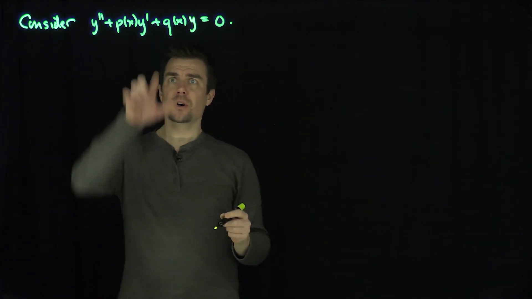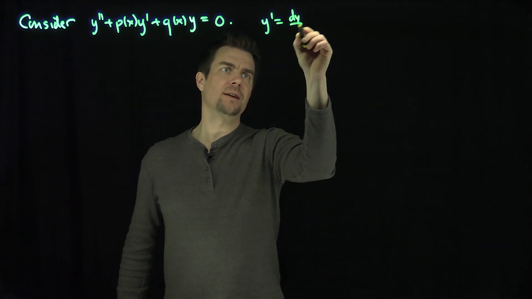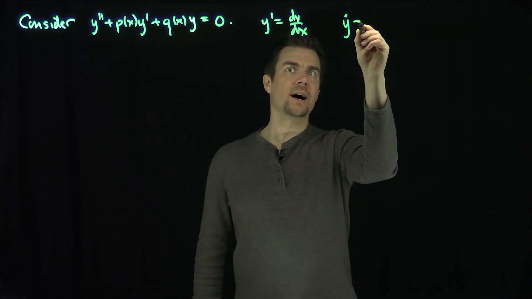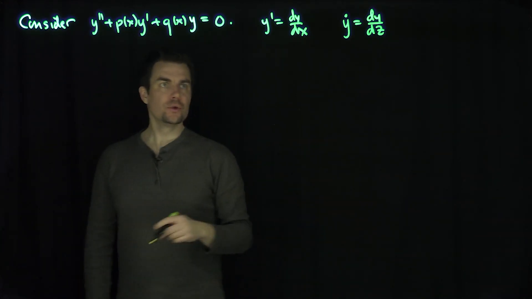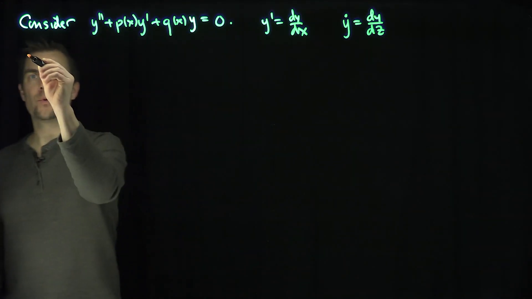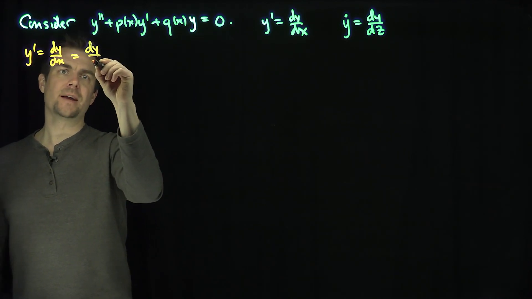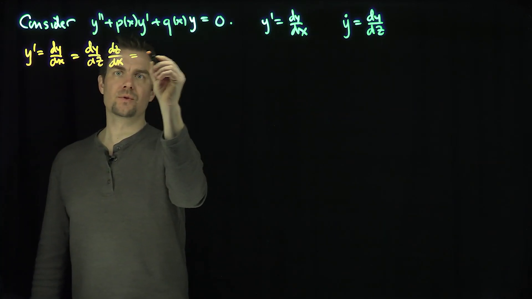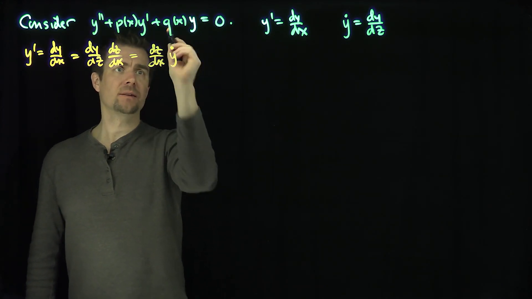These primes are x derivatives, so y prime represents dy/dx. Now I'm going to change coordinates. I'm going to introduce y-dot, and y-dot is going to be dy/dz for a new variable z. So let's use the chain rule to figure out how y prime and y-dot relate to each other. We know that y prime is dy/dx, and dy/dx equals dy/dz · dz/dx — so this is really dz/dx times y-dot.